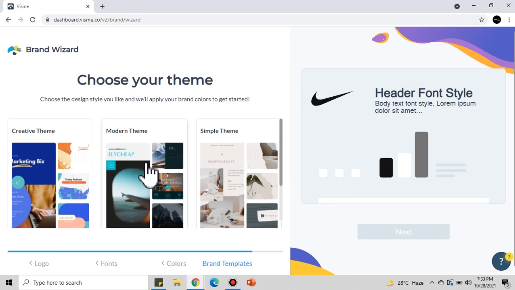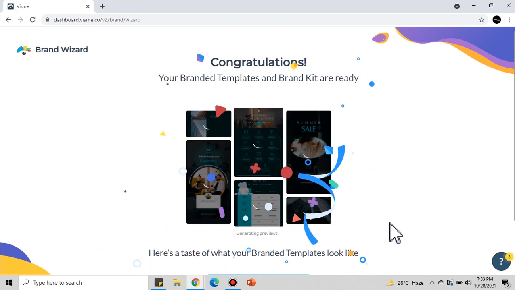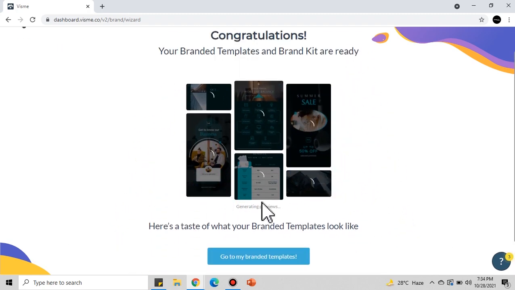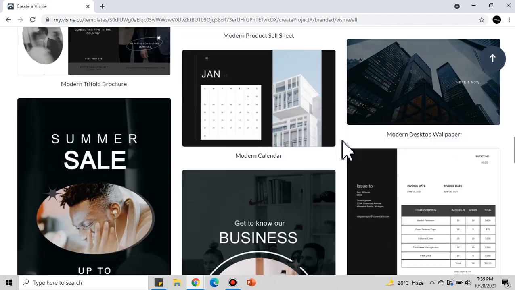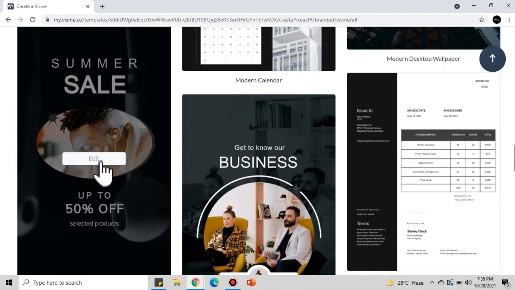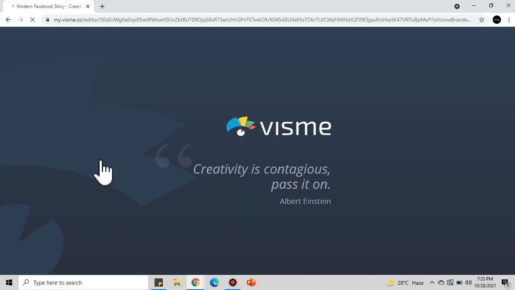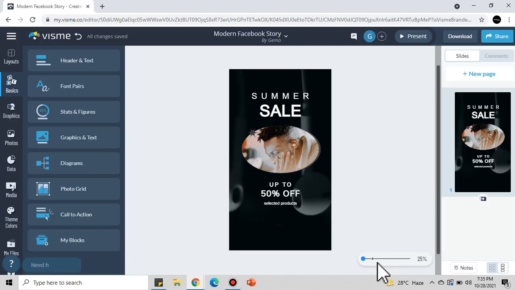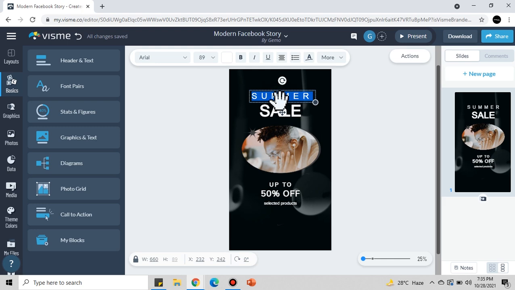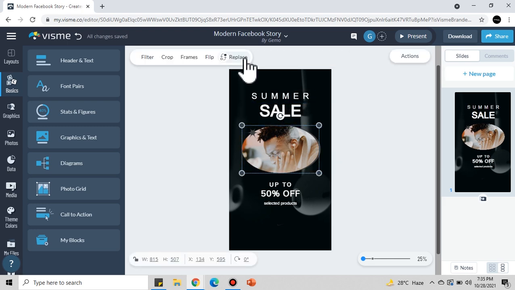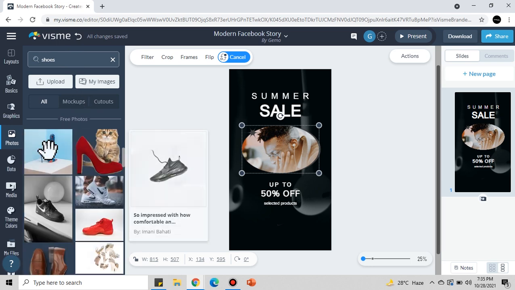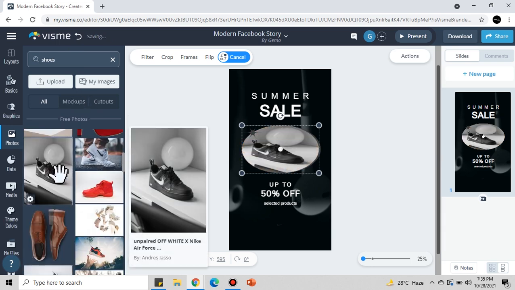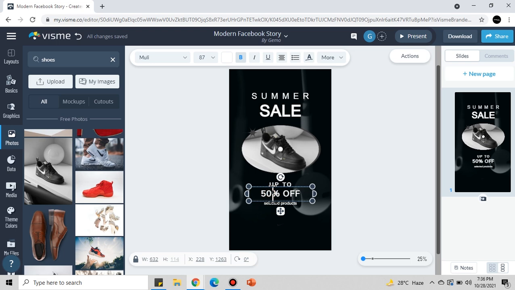Then you just need to choose a design theme you like and boom! Your set of beautiful templates that match your branding is ready. This feature of Visme is really helpful to organize and maintain your theme for your business graphics or your personal designs. Not only that, but the brand wizard feature is also helpful for you to build your brand or social media identity. I think this is one of the Visme's unique features that is really beneficial and time saver.